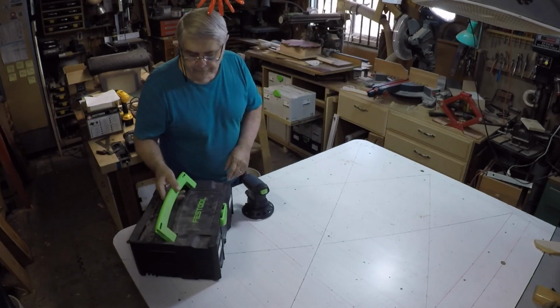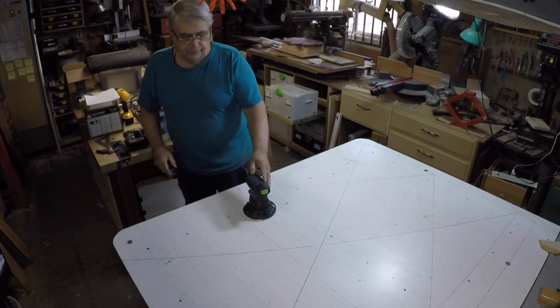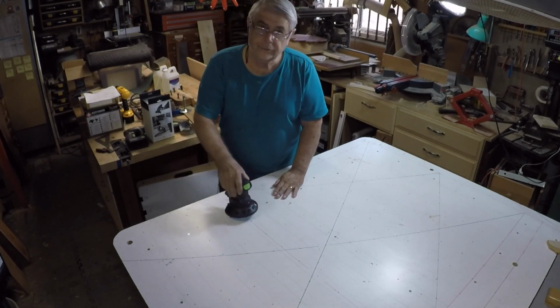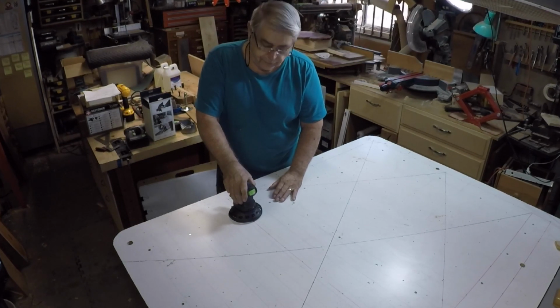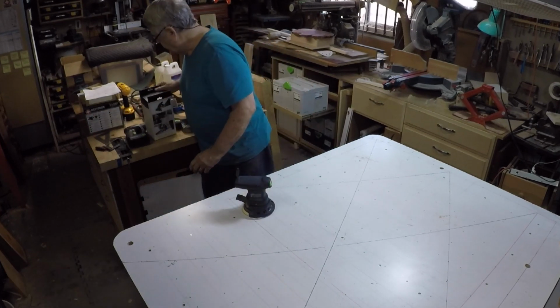This year, they came out with an accessory to make it an edge sander where you can sand the edge of boards. May not sound too spectacular, and I wondered about it, so I did end up ordering it. And let me show it to you.